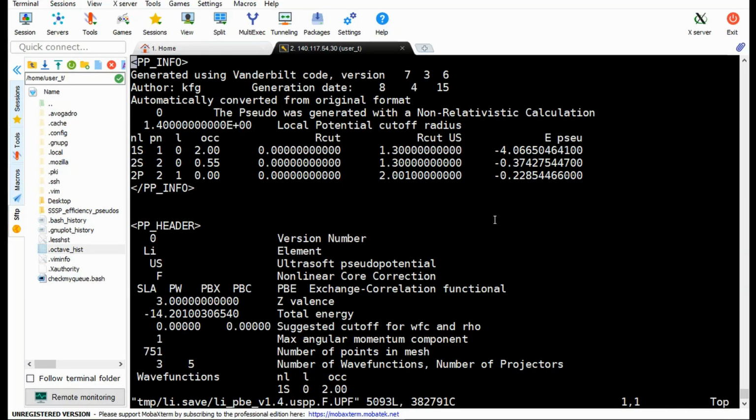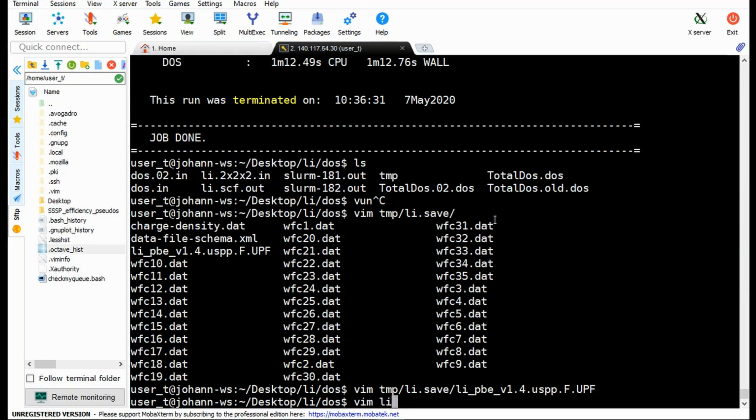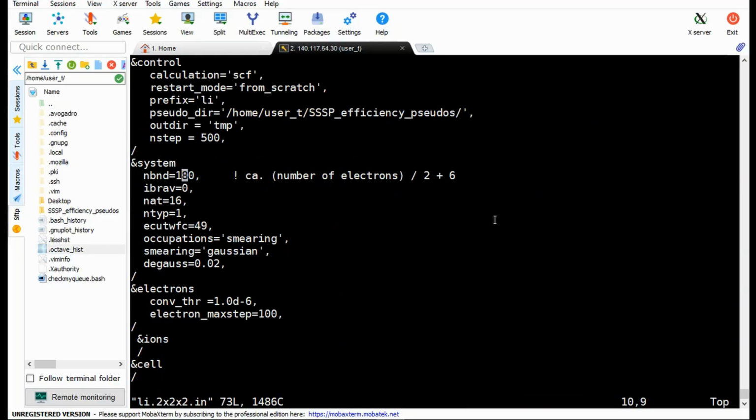When you open your potential file, you have like the Vanderbilt code potential. Does it look like this basically? Do you use the lithium PBE version 1 USPP, or which one are you using? I use SG. Let's see. In FQE and SG50. Try the SSSP. That's what you're using? No. Try this one.